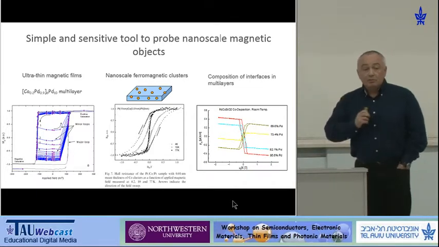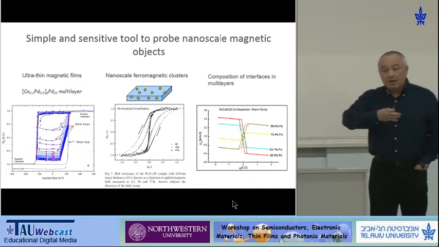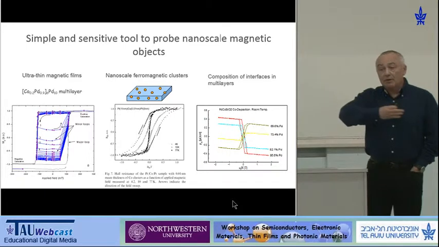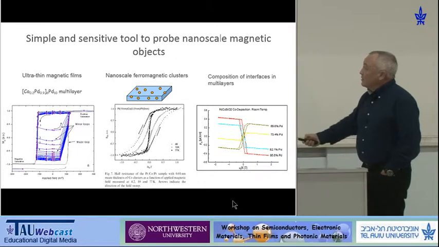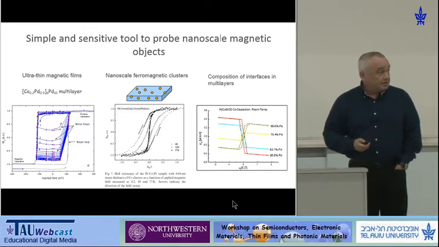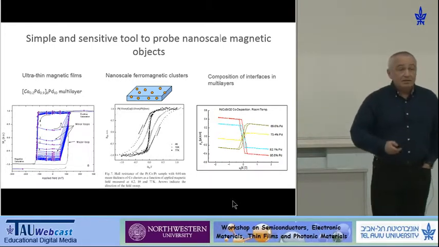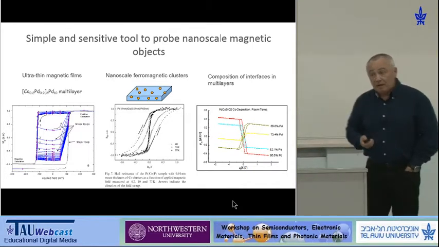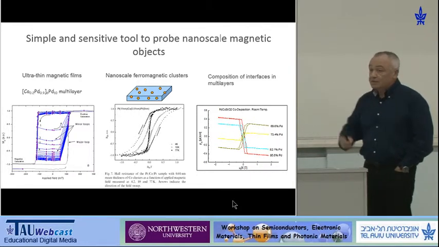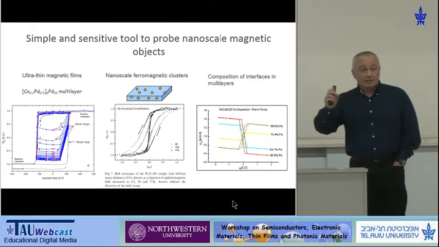still we can put them within a conducting non-magnetic metal. And then again we have the current, and we have ferromagnetic clusters that scatter the electrons, and we get the Hall effect coming from nanoscale ferromagnetic clusters. This is the case, for instance, where you have cobalt clusters, 3 nanometer size, within a platinum, silver, or palladium matrix, and what we see is just the magnetic response of individual nanoscale magnetic clusters.